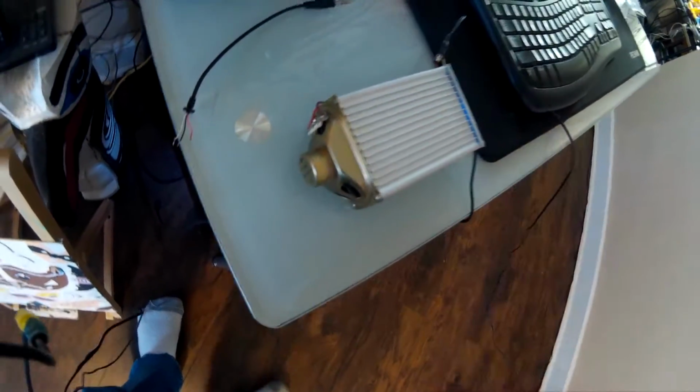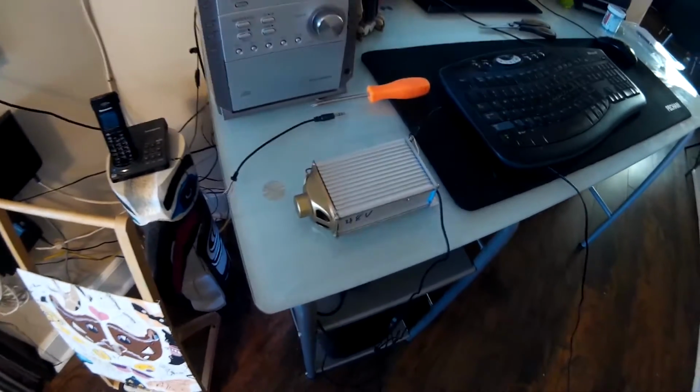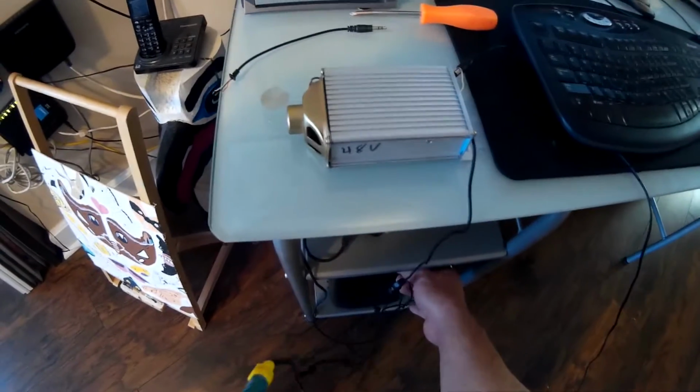The case for the controller makes a good speaker box, so I think you're going to hear that. So all that's left is to install it.